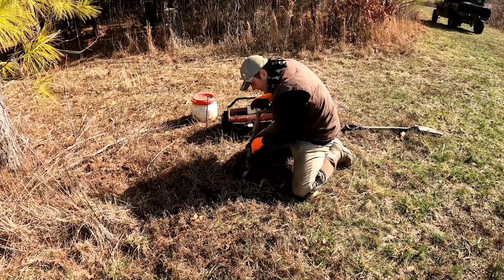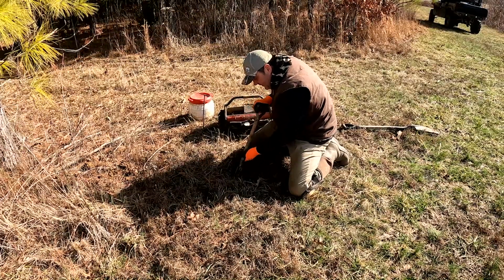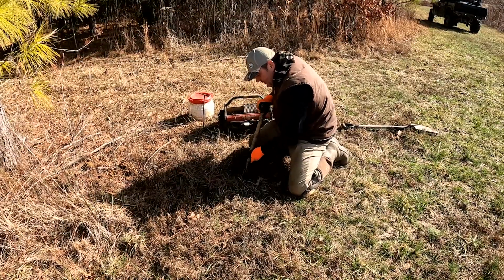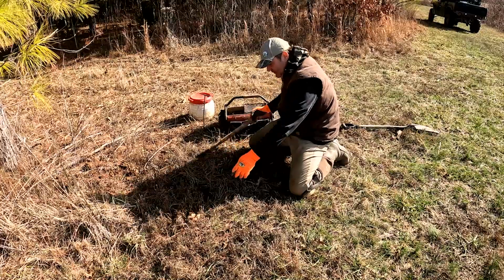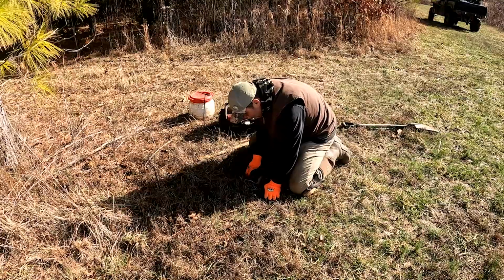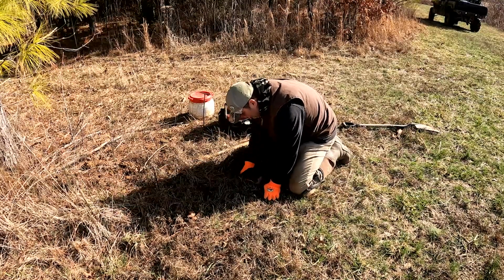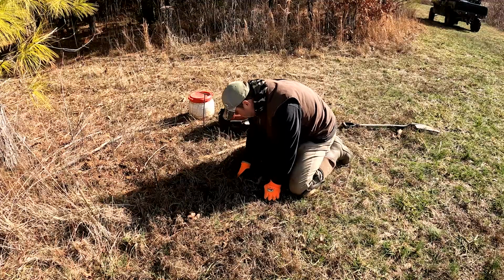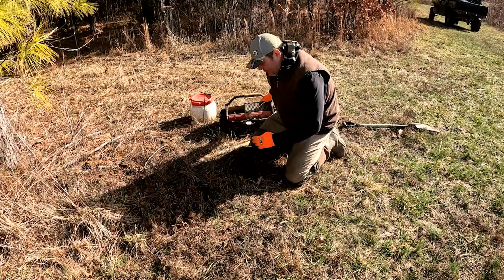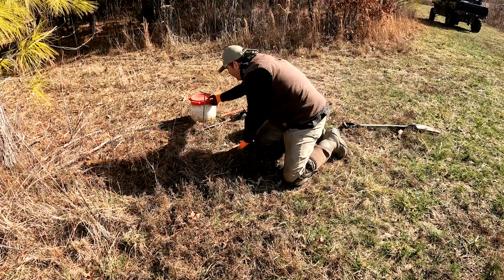We haven't had a tremendous amount. Now, we have other sets to check. Like I said, we have 7, 8 sets that still need to be checked today, but I'm not worried. These are going to be working for about 2 more nights until we pull, and they are going to catch critters if they come by. But we got our bed dug.